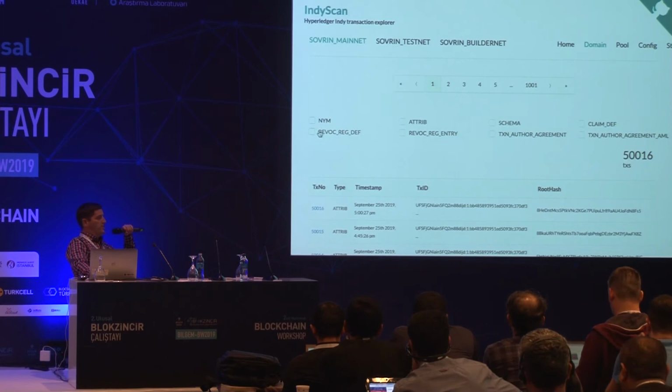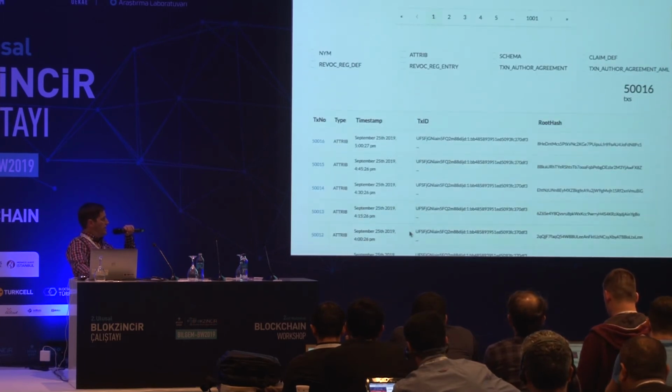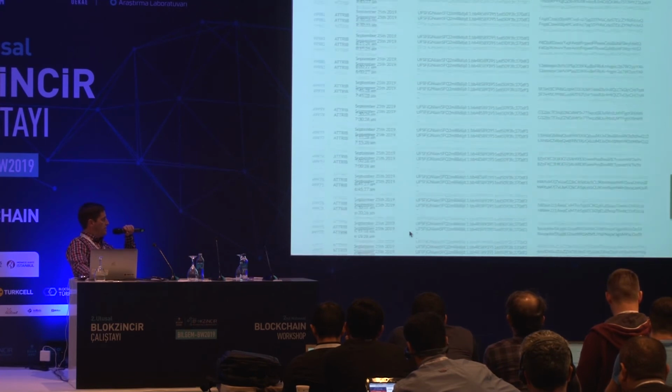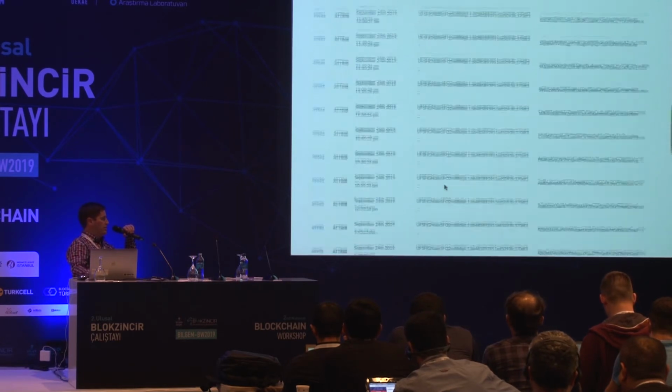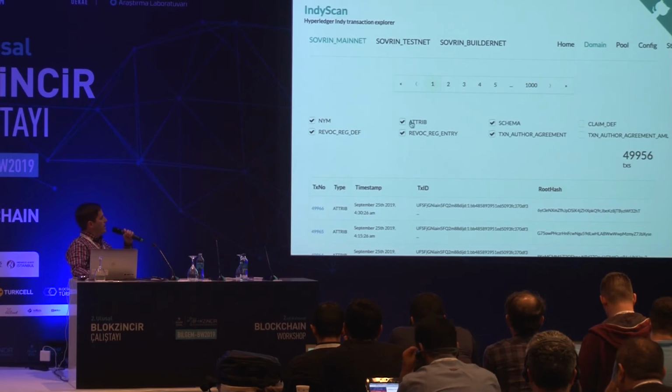If you want to see any revocation registry changes, this will filter it, and it'll show you exactly what was written and when. An ATTRIB is like metadata about any transaction whatsoever or about anything already written to the ledger. I don't want the ATTRIBs.